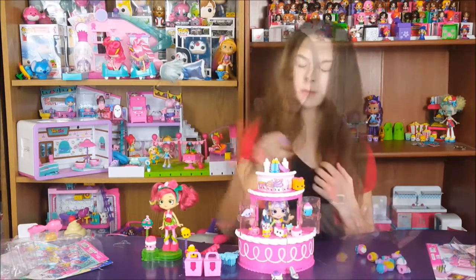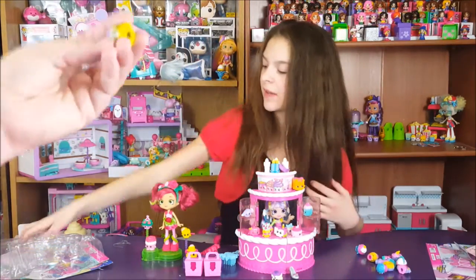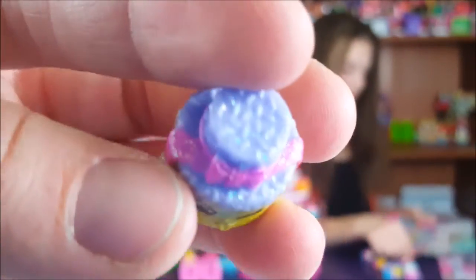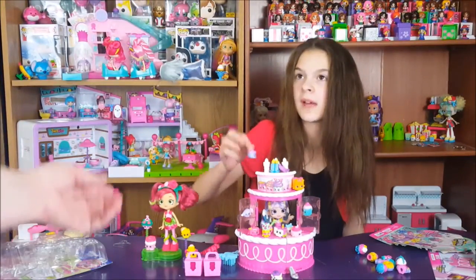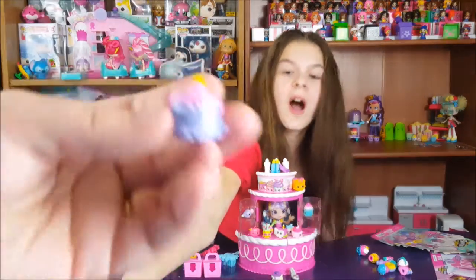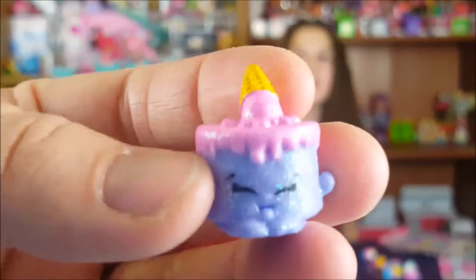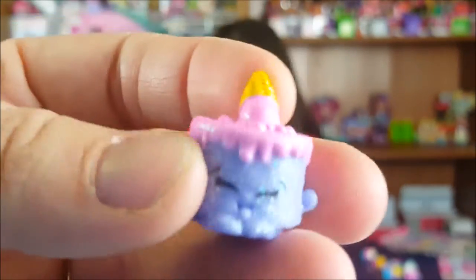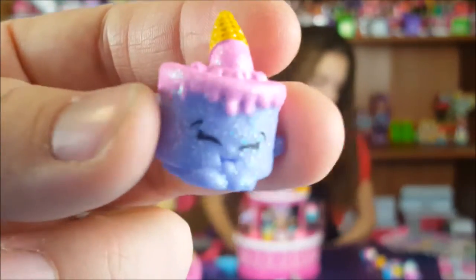So this one has Sprinkly Cake, and she's a season 5 chocolate. Sprinkly Cake, and she is a season 5 repaint, and she is so glittery. Look at her. All of these are very glittery, aren't they? Yeah. So it's next one, Cupcake Queens. Yeah. Next one we have is Ice Cream Kate, and she used to have a voice. She'd be like, "Hi, I'm Ice Cream Kate. Don't eat me. Hi." And she's also a season 5 repaint. Yep. And she's super glittery, so.